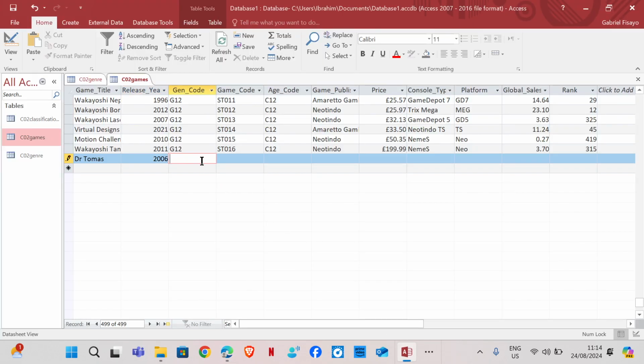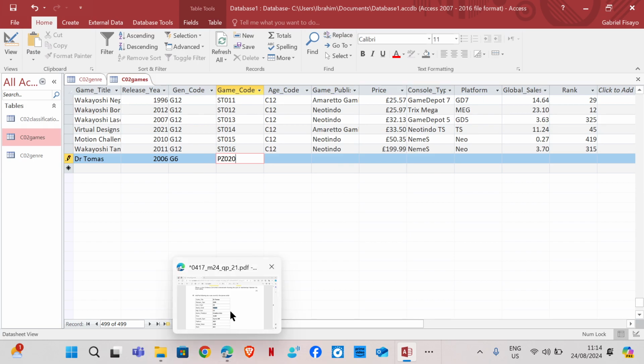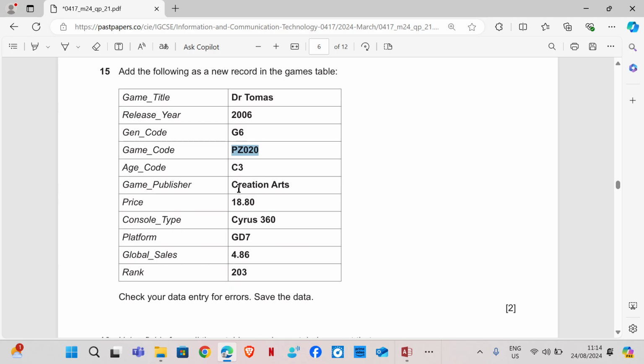Okay, G6, the age code is C3, and then the game publisher is Creation Heart.